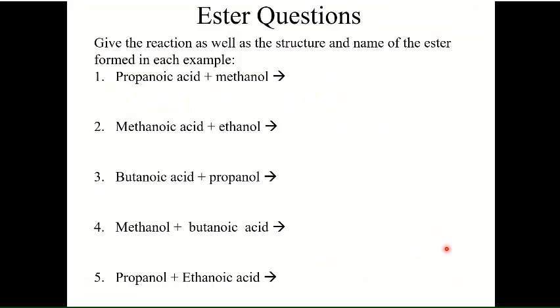I've got some examples here. So again, time to stop the video and go and see if you can try and do these. Write the full structural formula of each of these, and then name the ester and write the full structure of the ester. So give yourself, I don't know, you've got 10-15 minutes, 5 examples. Shouldn't take you longer than about a minute or 2 each. Stop the video and then come back here and check your answers. Okay, I'm not going to wait for you. I'm going to assume that you've done that.